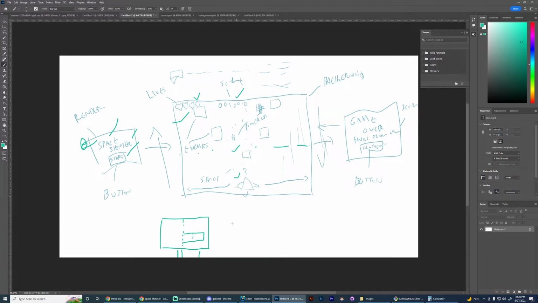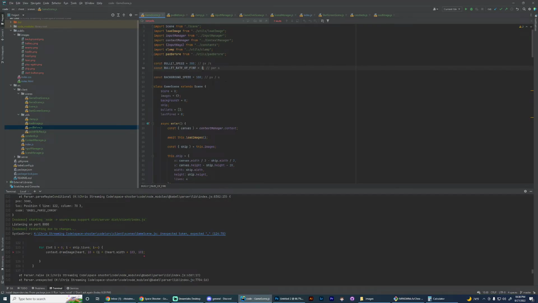Okay, so now let's get the enemies in here. So enemies are going to be kind of similar to bullets. We're just going to basically, every so often, add a new enemy to the game, and we'll pick a random X position for it to be at. So we'll do an enemy, and we'll go ahead and do an enemy speed as well. Let's see, maybe 200, a little slower than the bullet, faster than the background. And we'll do an enemy spawn rate. And let's say we maybe spawn one every 2 seconds.